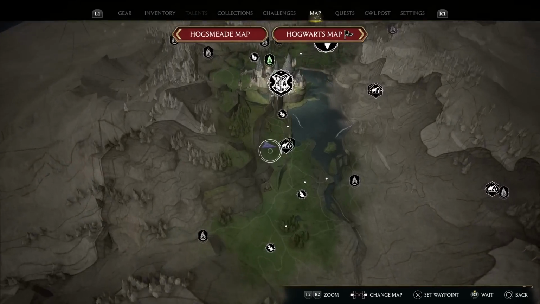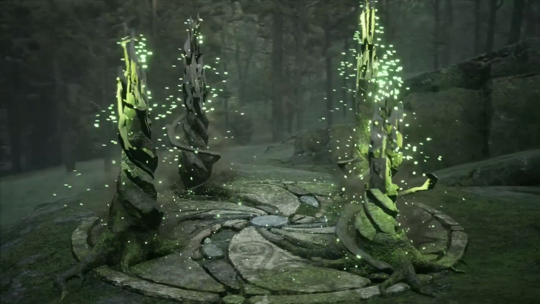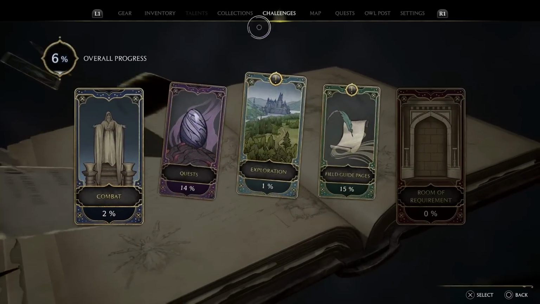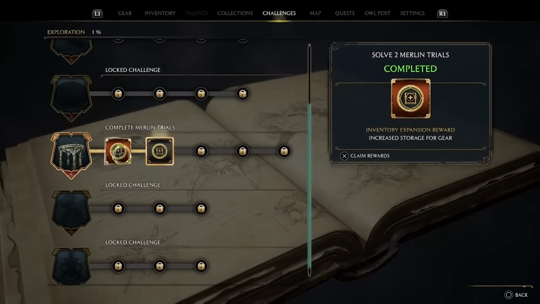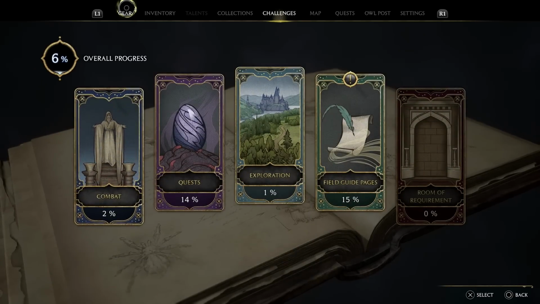All the locations will now appear on your map, and you'll be able to go and complete them. For solving these various puzzles, you'll finish a trial. Once you finish 2 of these, head to your quest log into the Exploration tab. This is where you'll have to manually unlock your rewards, which in this case is more gear slots. Complete more of these trials for more gear. It's basically just a gameplay loop from here on out.